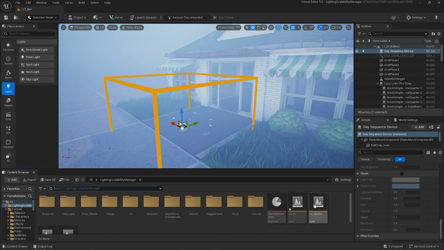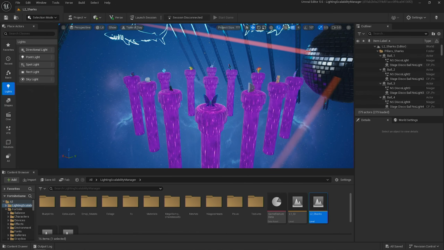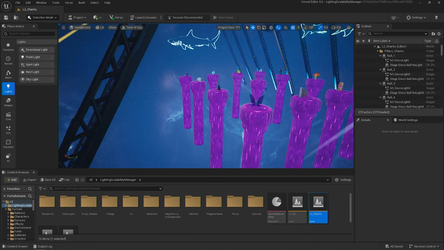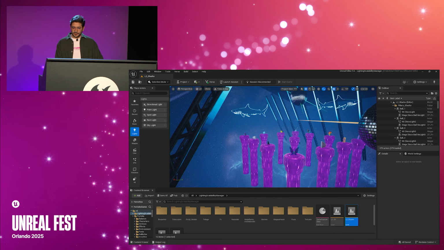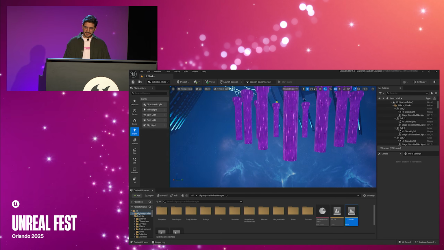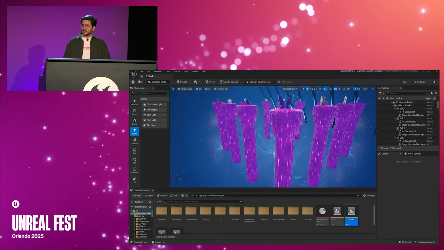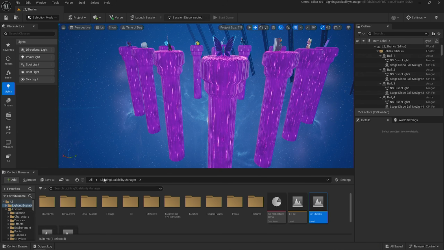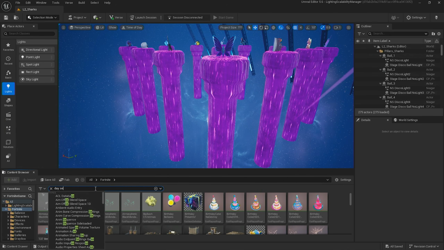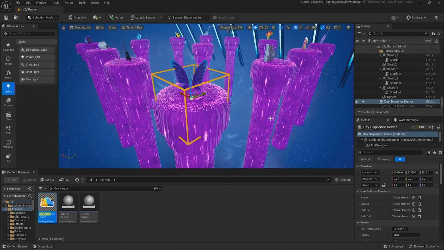So let's go into a bit more of a real world example. This is a pillars map that we worked on at Creators Corp for Coachella. You can see that we're in this pretty cool, surreal, ethereal environment. But the first thing that pops out to me is that we can see the bottom of these pillars, right? So I don't like it. The first thing that I think we can do to fix it is to fade it out. And how are we gonna do it? With a day sequence device and with some fog. So let's drag and drop a day sequence device into our scene.